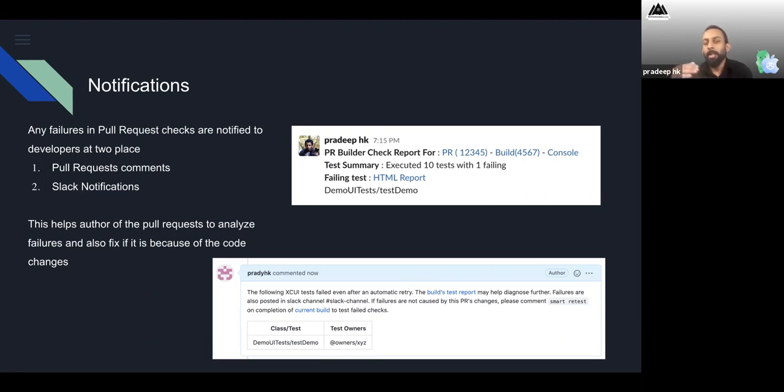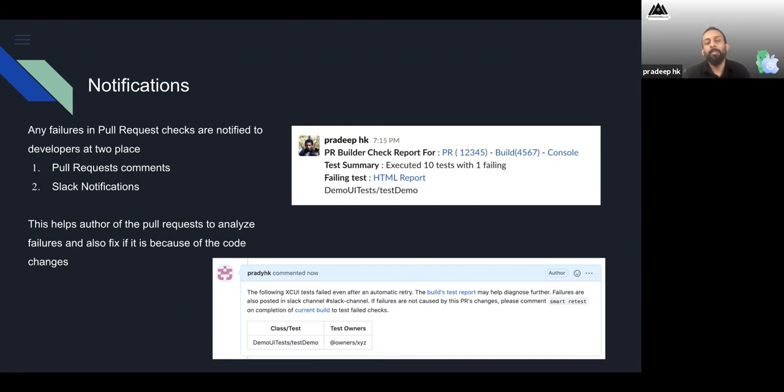So it is recommended to have a comment on the pull request with details on what test failed, and whether the test is owned by the PR owner or by some other team. Because if you're working with multiple feature teams and the test is failing because of flakiness, it is better to have the code owner details so that the PR author can reach out to the respective code owners with the reason as to why it is failing.